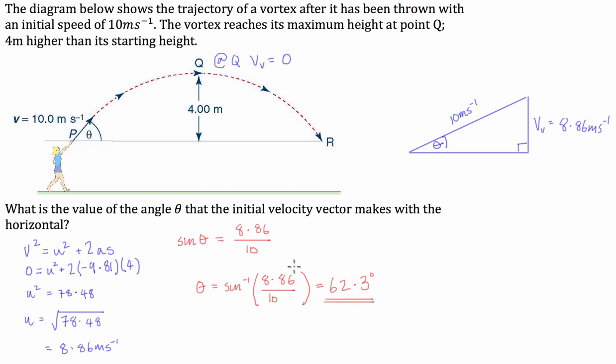So you can see it's not a very complicated question. The complicated part is knowing the steps that you have to go. Going through the steps, once you know what they are, is quite easy. But if you know that the velocity at the maximum height is equal to 0, and then you can implement this formula here to find the vertical component of the initial velocity, you can quite easily then use some simple trigonometry to solve for the release angle. I hope that helped. And I'll see you back here again next time.